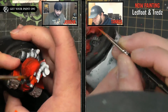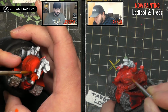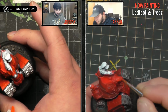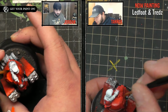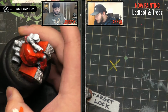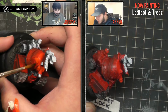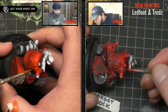I'm just coming down a little, setting Tanner up. You're getting a little shade from Stryker. Oh, really? Yeah, Tanner's doing great as long as he stays in frame. That is my biggest problem. In his defense, this is his first time on a Get Your Paint On, so he's not used to the target marker and having to keep his stuff in visibility. It was a little different when we were speed painting against Danny because we were moving so many things around that there was always something in frame.